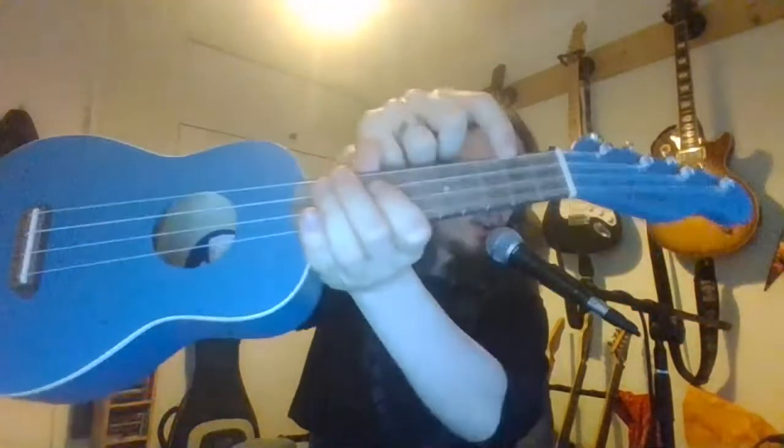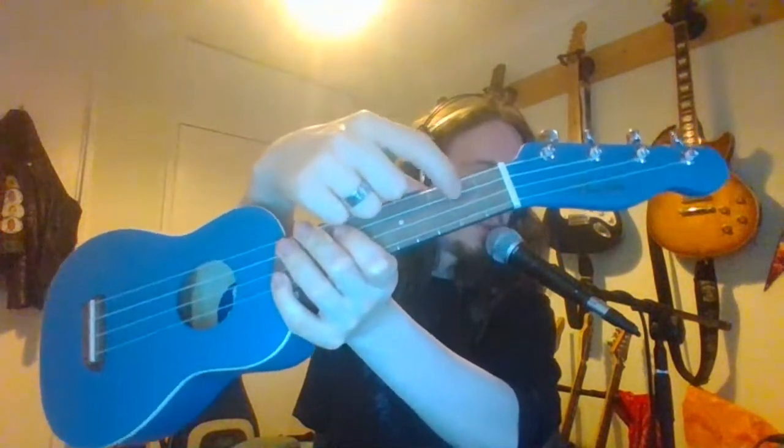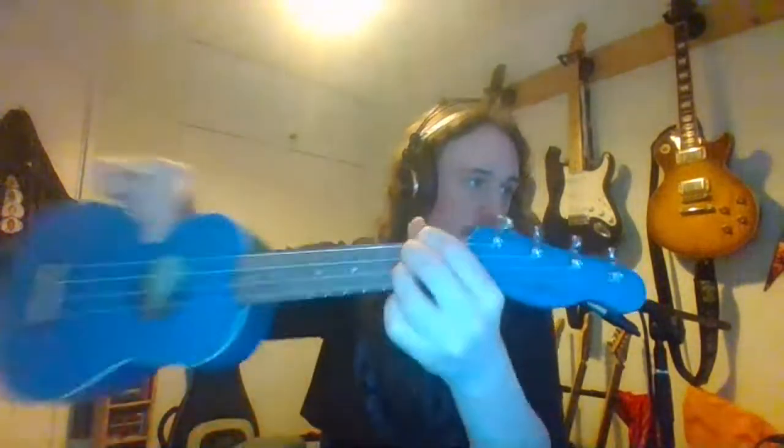If I do it this way, my index finger, my middle finger, and my ring finger are all on the same fret, but on different strings, obviously. So one there, and one there. This string is open, okay? In fact, you might be able to play this chord easier than I can. Hopefully that helps.